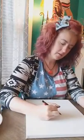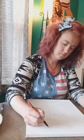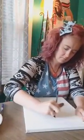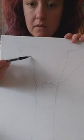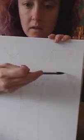Okay, the next step is going to be creating the upper part of the body. And how you're going to do that is you'll start from here and you'll go up into the end part of the Y. And the same with here, just go up into here. And then once you've done that, then you can erase this V in here. Now, once you've done that, this is going to be the ears. Take this around. Just go like that. And then you'll erase these 2 lines from the Y.